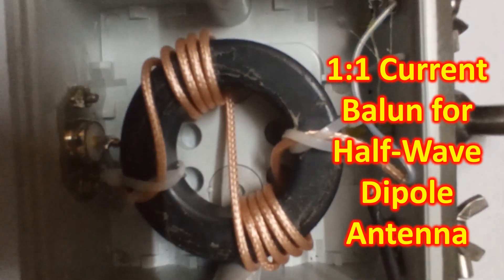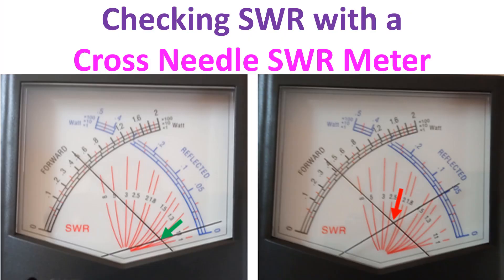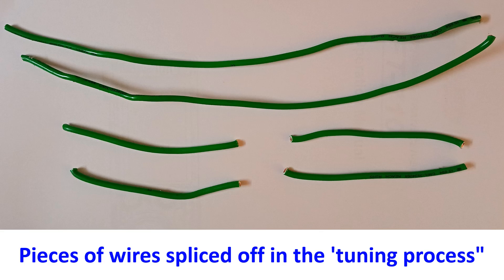If you have two high supports, a horizontal dipole can also be used. An SWR meter is desirable to measure SWR when the radio is connected to the antenna to avoid mismatch damage. If SWR is high, antenna length must be adjusted to achieve minimum SWR. The ideal SWR is 1:1, but you may cautiously operate at lower power up to an SWR of 2:2 for short periods, and up to SWR 1.5 for longer periods. Antenna element length can be adjusted by folding back the ends equally in small increments, and once finalized, trim the excess.